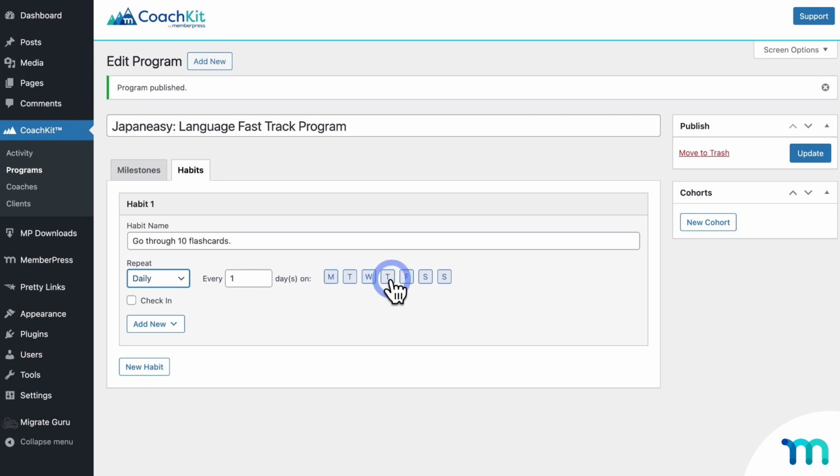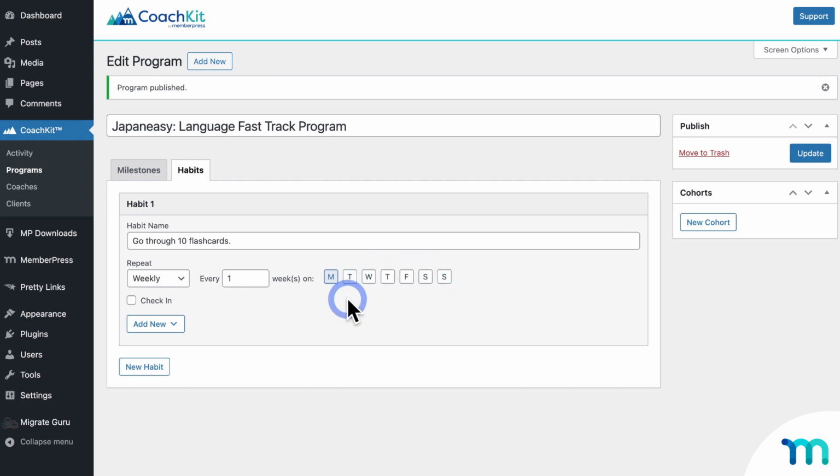And you see these selectors for days of the week. They are all set to on by default, and you can click on each day, Monday through Sunday, to disable the day. So for example, this habit could repeat every one day or every day, since every day of the week is selected here. Or you could repeat every 1 week and then deselect every day but Monday.